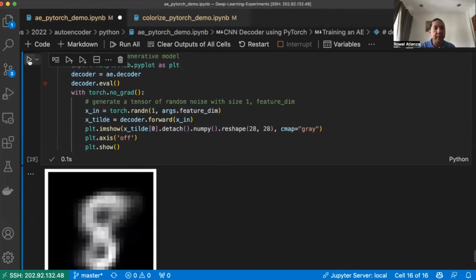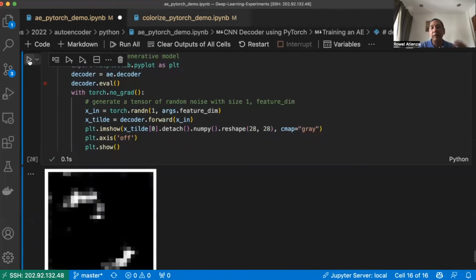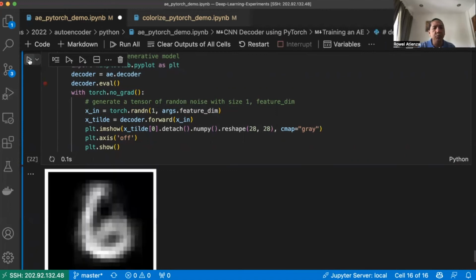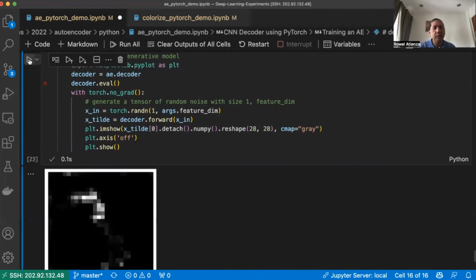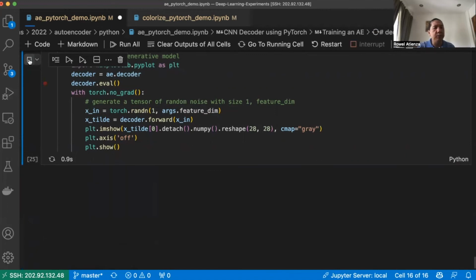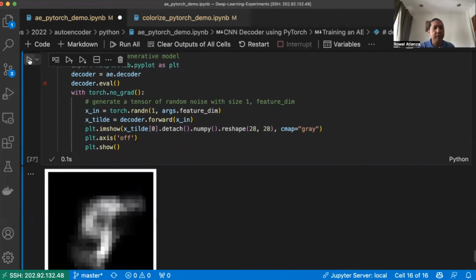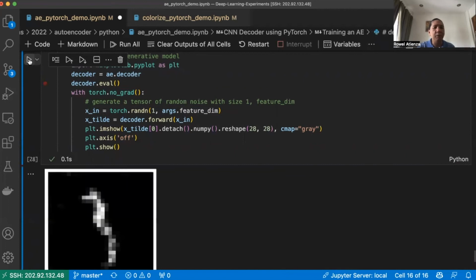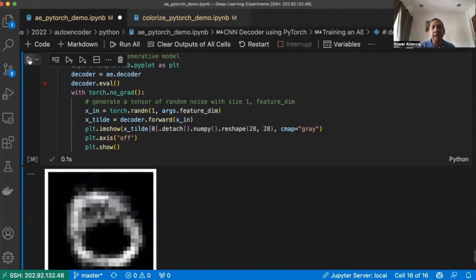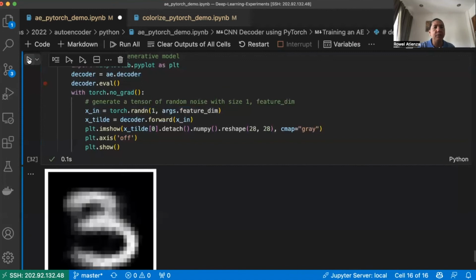as shown here. This is 8. This doesn't look like it. Maybe 3, and this may be 2. This is 6. This may be 3. This may be 2. This may be a little bit 3 or 1. This is 3. This is 5. This is maybe 1. This is 3. That's 0. And that's 5 and 3 and so forth.